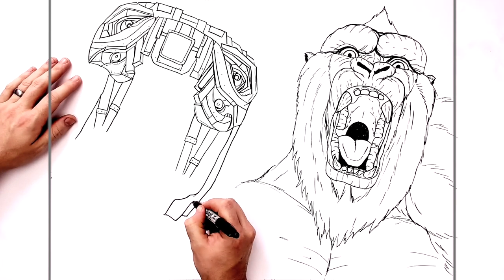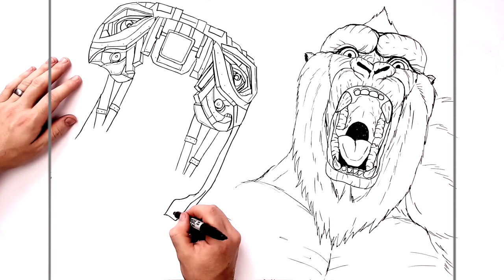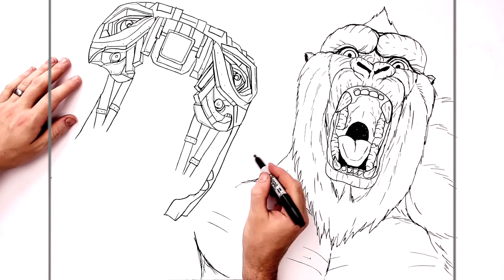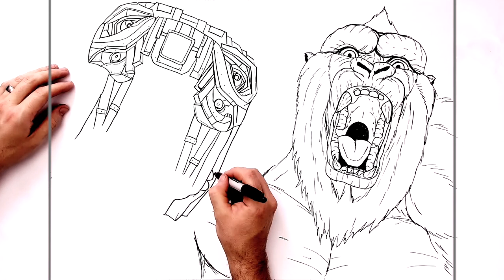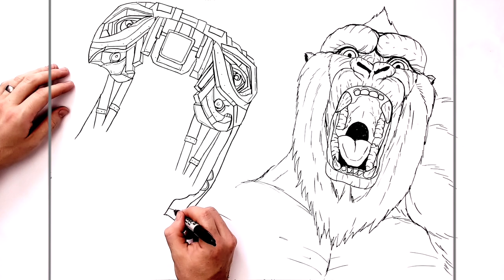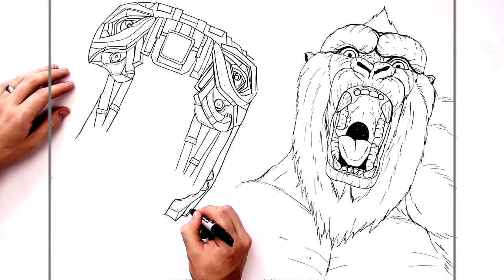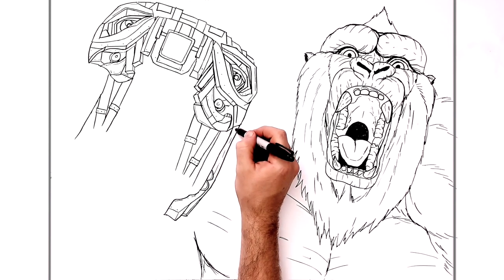And we have more lines here, up to there, like so. And then he's got like more lines and bumps and things inside here, and then the inside of his jaw comes down. So, and to make him look all robotic and like there's extra sort of lines and things, you just add some extra bolts and things and some edge lines and things like that. Like so.